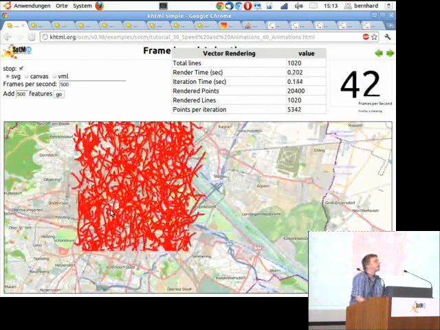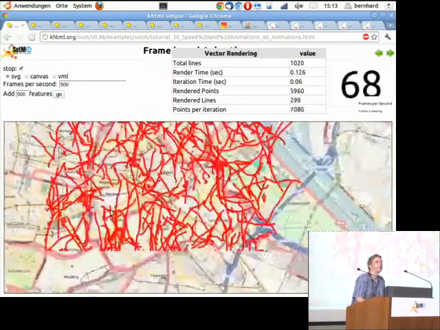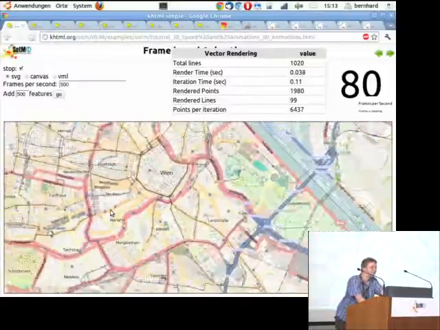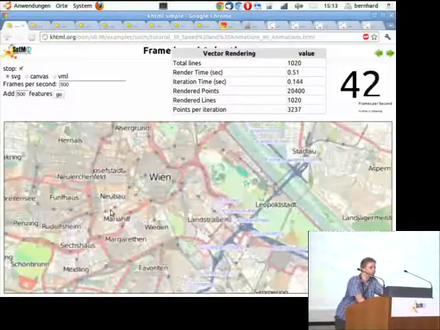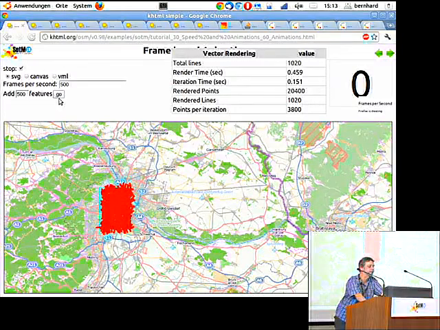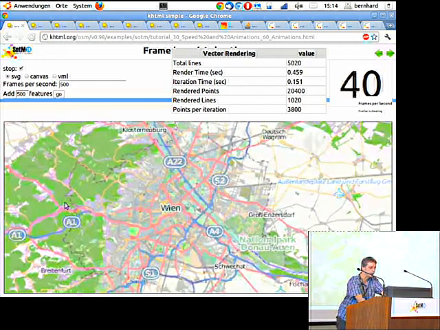Very important, while rendering, I'm able to do some actions in the browser. It starts to render, but I'm still able to move and zoom the map. Even if I go up to 5,000 lines, I have 5,000 lines.